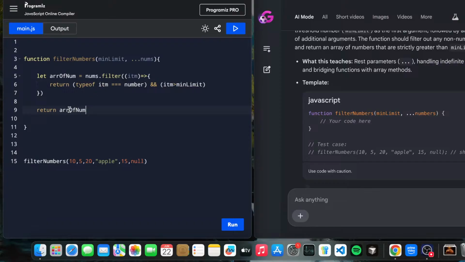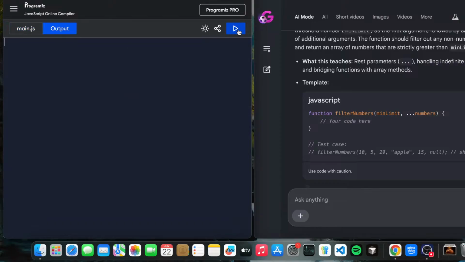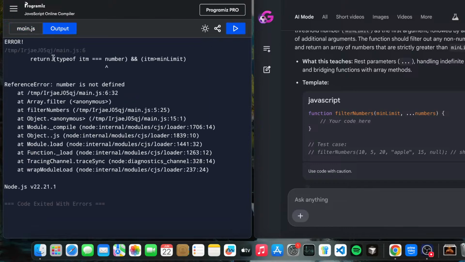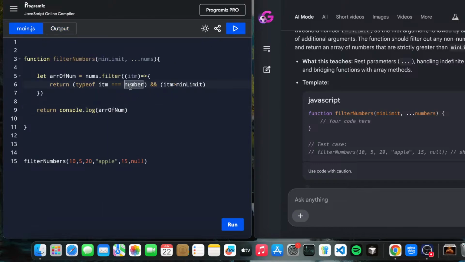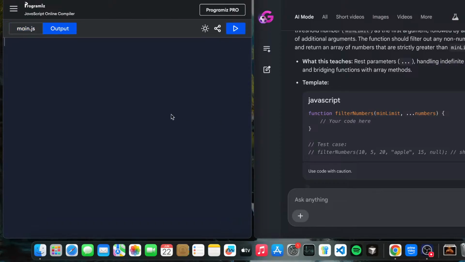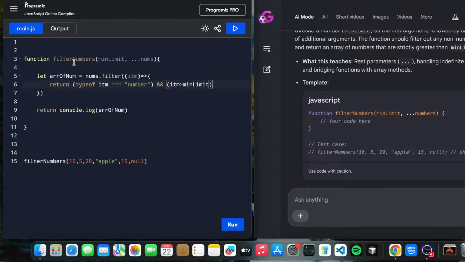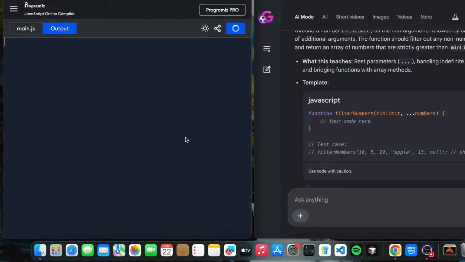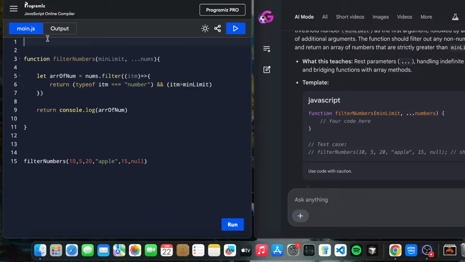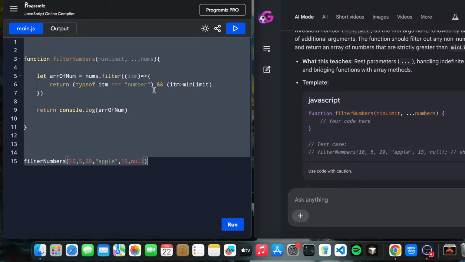Return, console.log. Oh, number is not defined, so okay. So we have solved it properly as per the requirement, but let's see a little optimized version also. Is this properly correct?